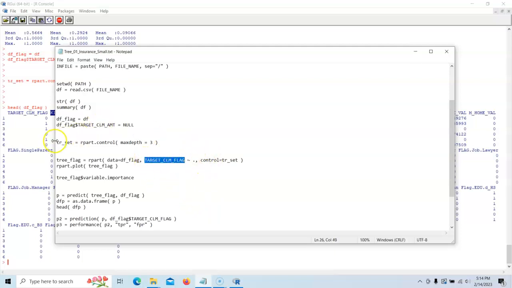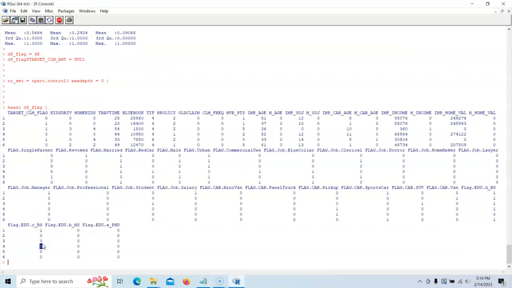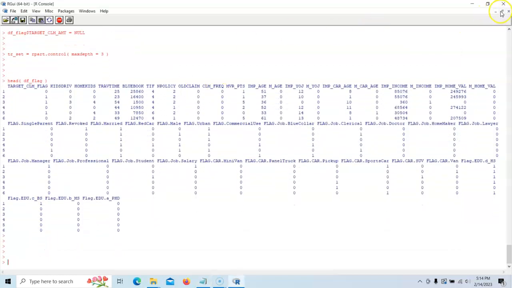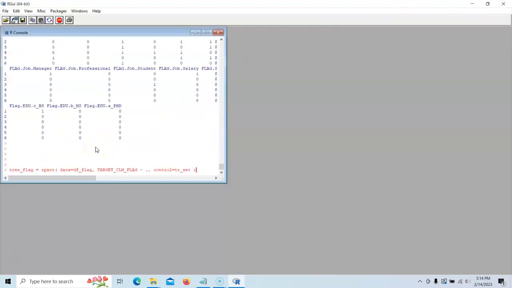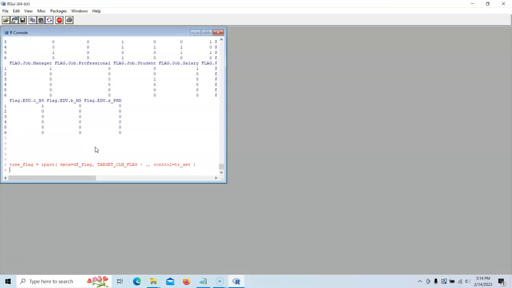And then, of course, remember this is where we said, hey, don't let this get any lower than 3 levels. So I'm going to control this decision tree using this variable, and this variable is right here, 3 levels deep. So let's do that. And let's make this small. So I'm going to hit the carriage return. And at this point, decision trees are lightning fast usually to create. So I've got this guy, and he's created.